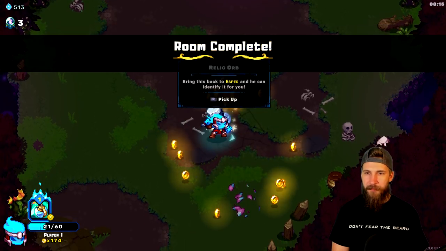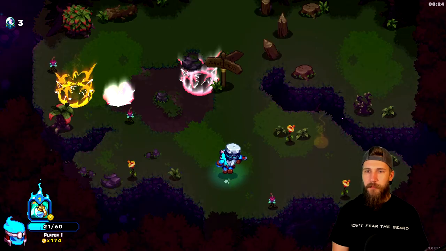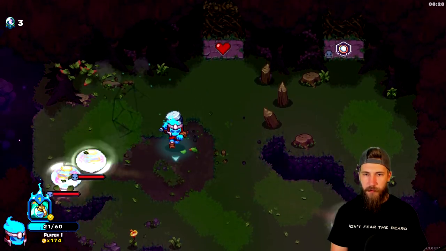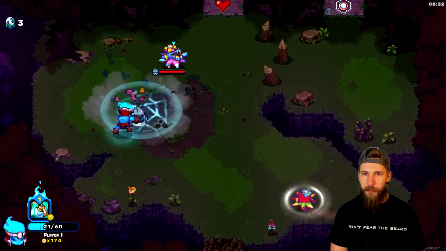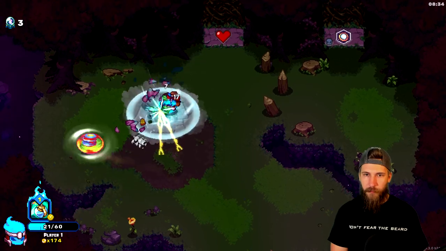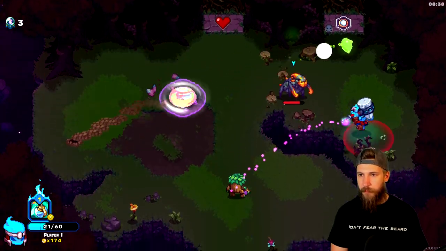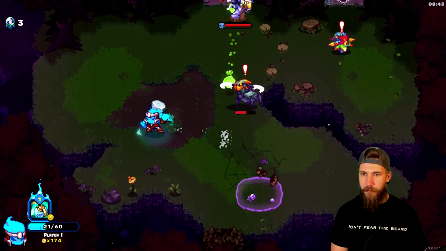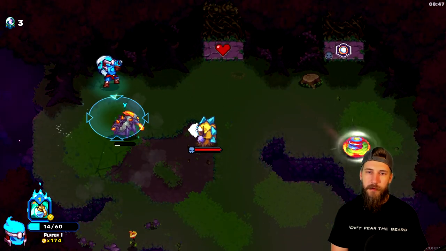It's about time. Relic orb. Ooh, those are always good. Gotta love it. All right, on to the next room here. Let's just make sure that we're not getting hit now. Ooh, roll out! Hit and roll. Oh, goodness.